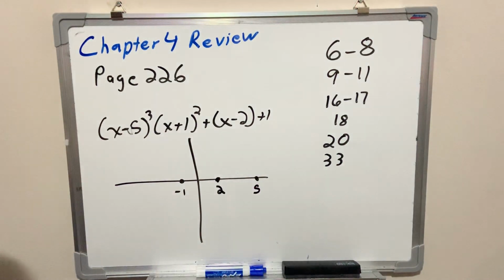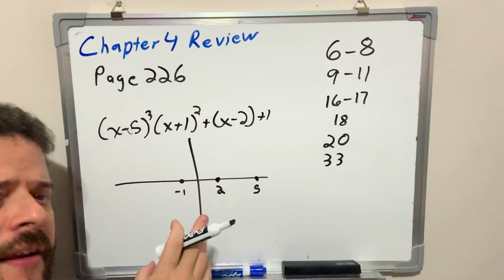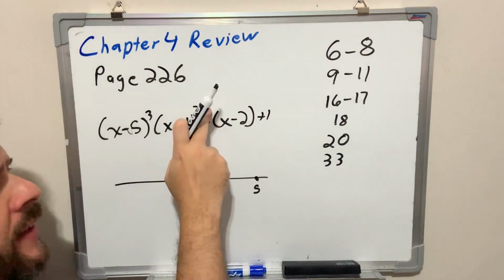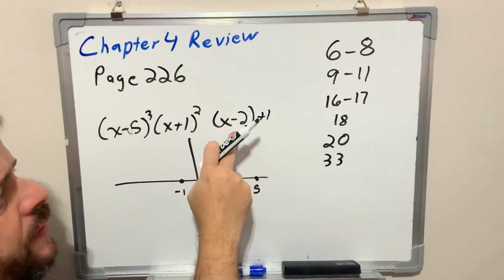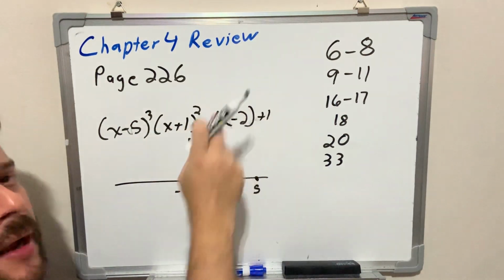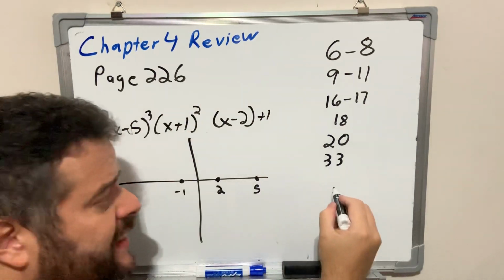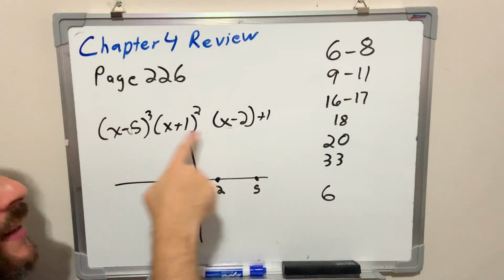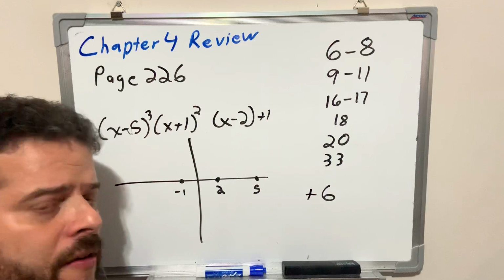And again, remember, you're going to start from left to right. First, we're going to list our end behavior, our starting points. So this is third degree, this is second degree, so that's fifth degree. Oh, this is a multiplication. And this is first degree. So when you multiply all these degrees, that means you add the exponents, you end up with a 6. Since this is a positive polynomial, it hasn't been reflected. It is a positive even function.